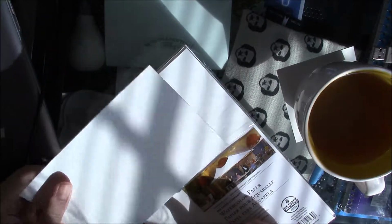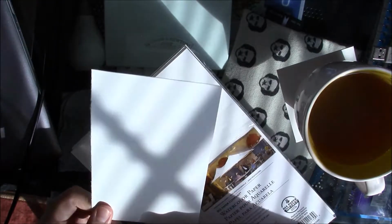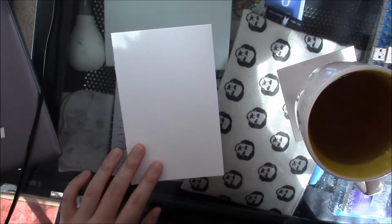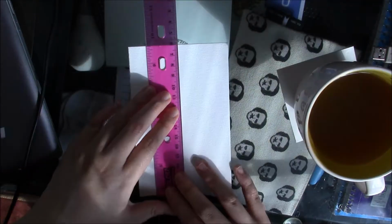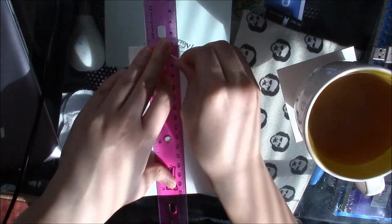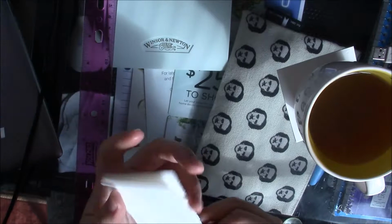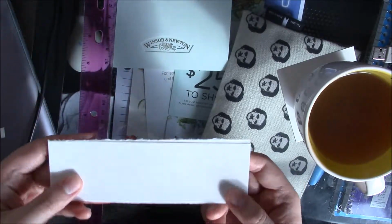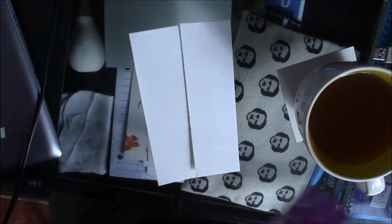So I have this one little paper that was left from my last drawing. I'll probably cut this in half, and what I like to do is I get a ruler and I just guesstimate. Just try your best. Okay, and you have almost even bookmark papers. You can use scissors, you can use rulers, whatever.